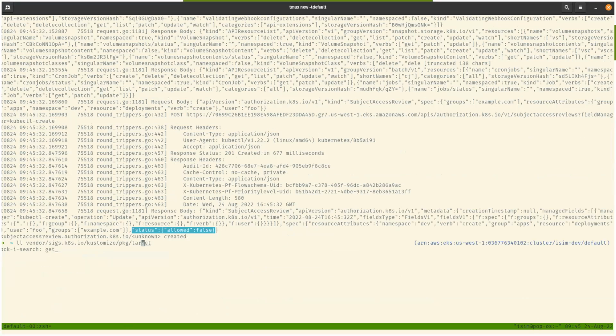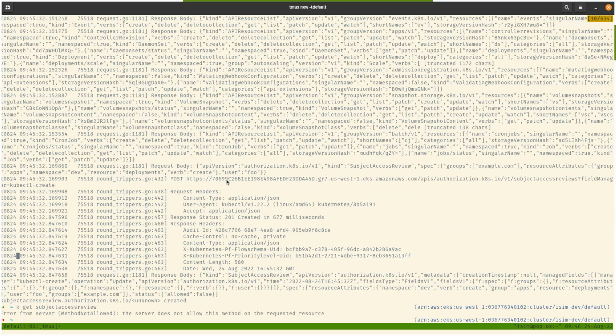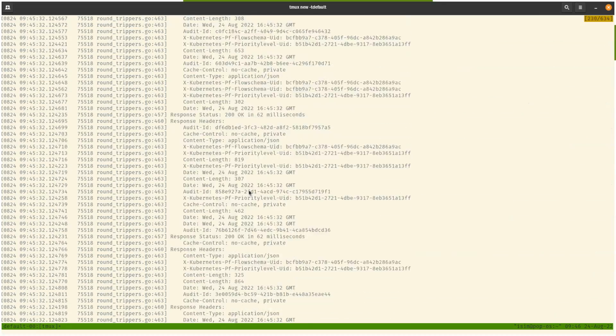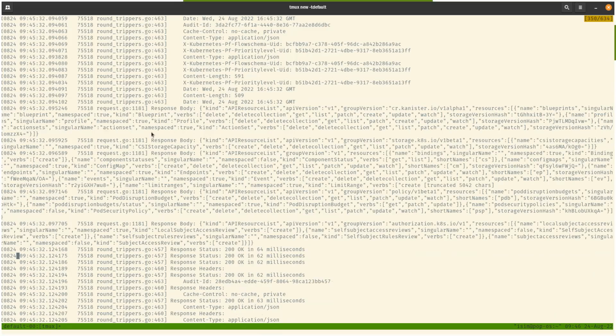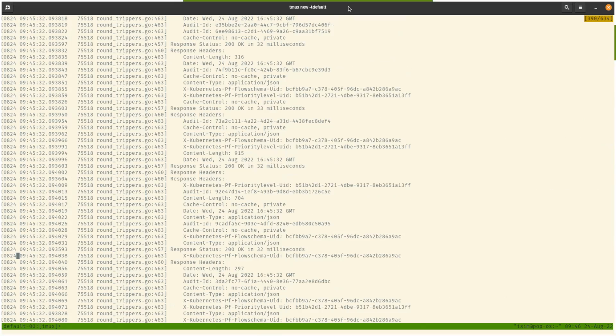If I try to get it, it would just say this is not allowed, rightly so, because earlier we saw in the code that it only supports create. And the create essentially posts a JSON body to the API server somewhere in this giant chunk of output.